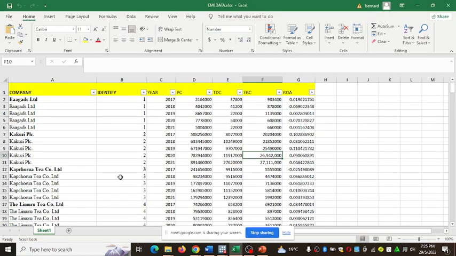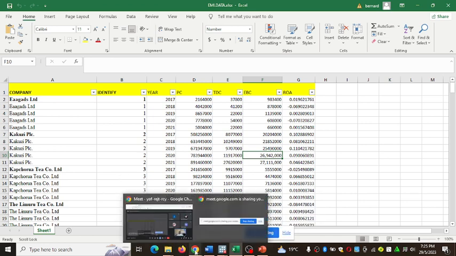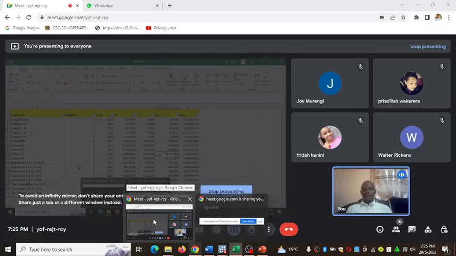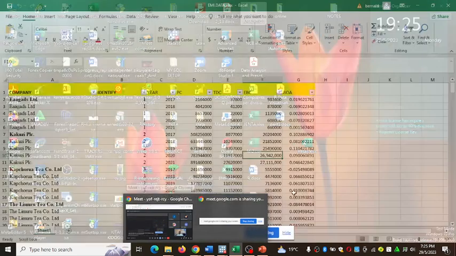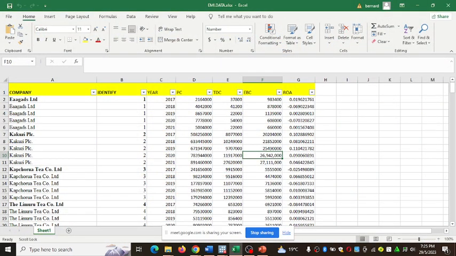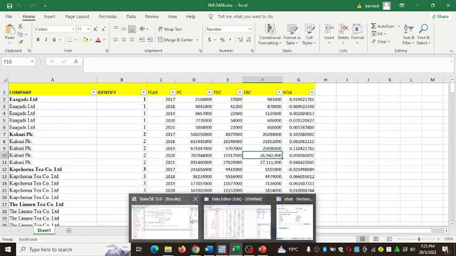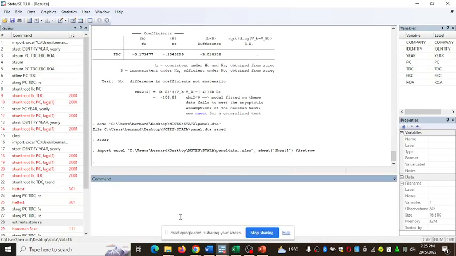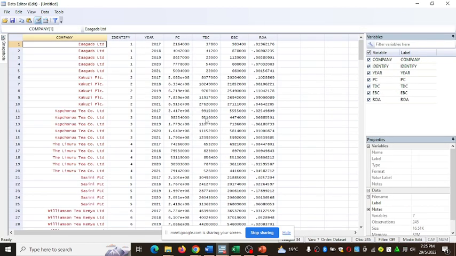Which one? Nataka kusikia kutoka kwenu. Which one can we use? Which is the unique identifier for the companies?